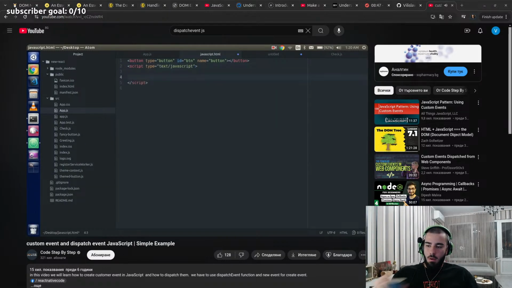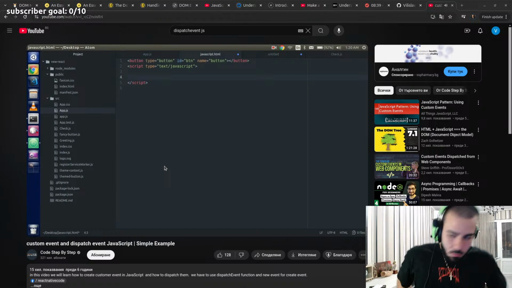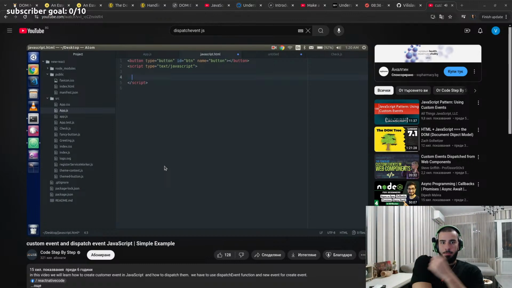Alright, so now first of all I will show you how we can make a simple event listener, so that after that you can easily understand what is the custom event and how we can dispatch this. So just create a variable with the button. Save the button here.